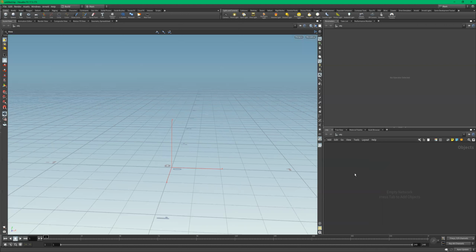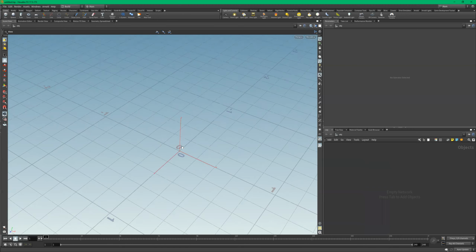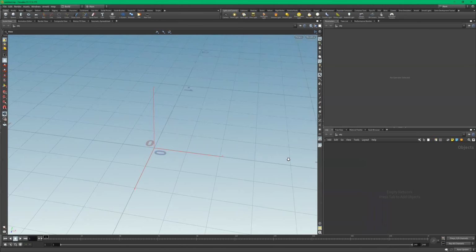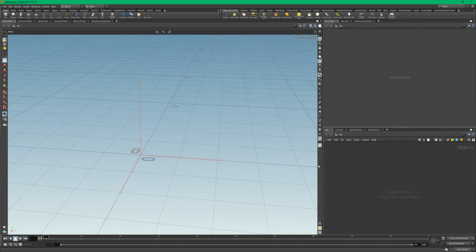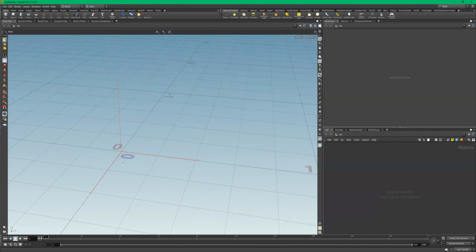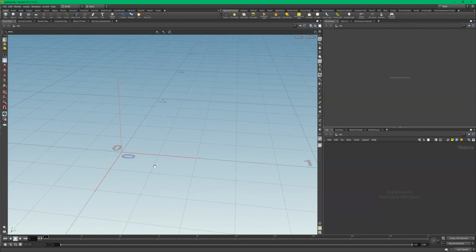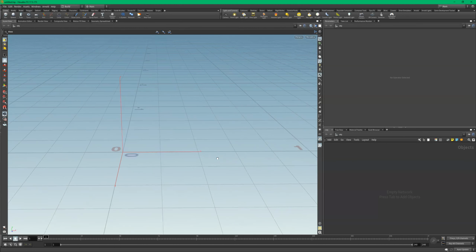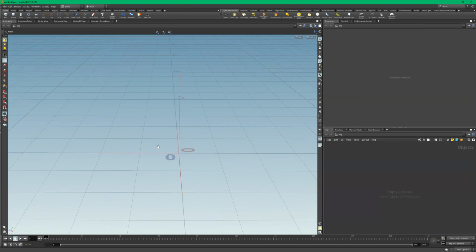So if I right click and I go to, well, basically let me explain to you what's happening here. Just like in Maya, we have X, Y, and Z. So this one right here is X, and this is positive X because we can see there's a little X right there. Same thing as this down here. So we have our Snowman. I think Maya's is over here. Actually, let me see. Nope, I was wrong. Maya's is down in the bottom left too. It just doesn't have the colors. So anyway, as you can see, X is now to the right, and then Z is also to the right.